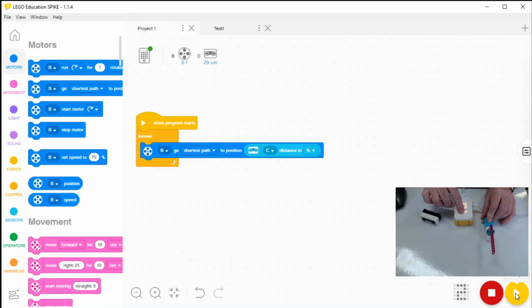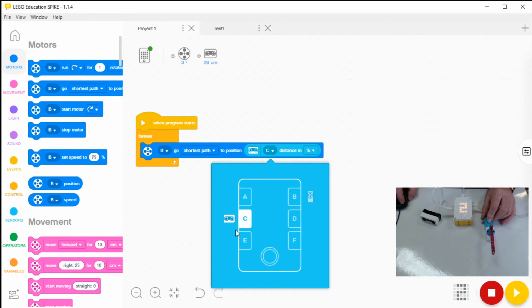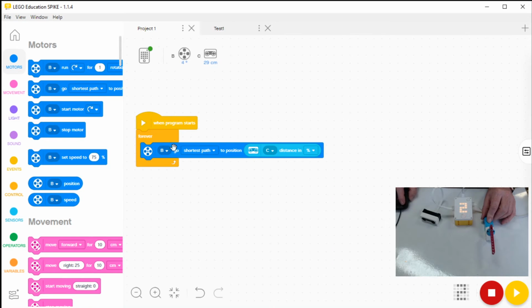So I don't know what the little flashing red light is. Oh, did I tell it? See, that's good. Shortest path. Oh, in percent. Centimeters. Try that. You can see the centimeter reading changing up above, but it's not moving the motor. Interesting.